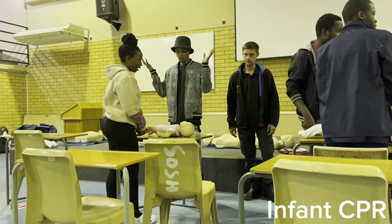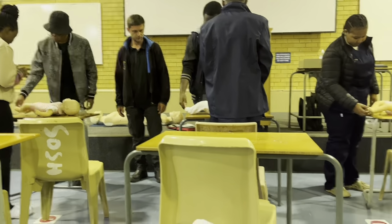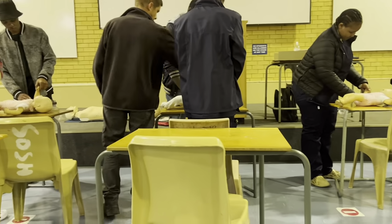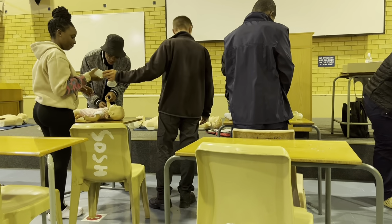What are we doing first of all? Tap the foot of the baby. Hi, baby. Speak to the baby as well. Check the brachial pulse inside of the arm. At the same time, visually check if you can see chest rise. How long do we check? 5 to 10 seconds. Lovely.